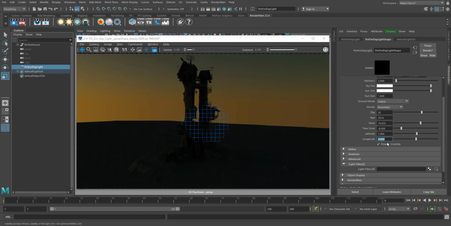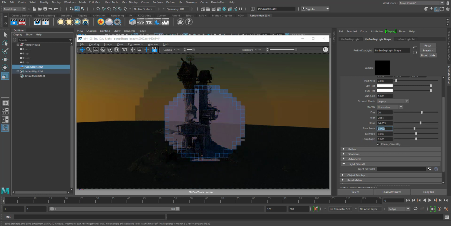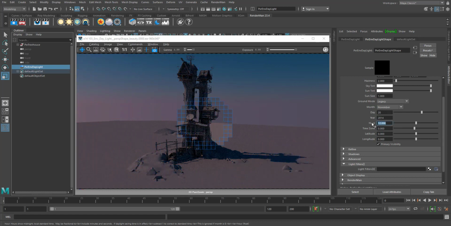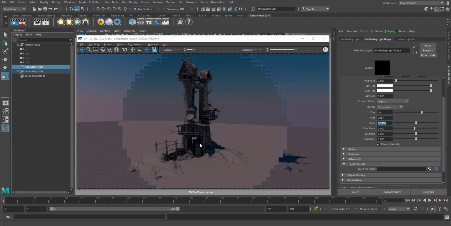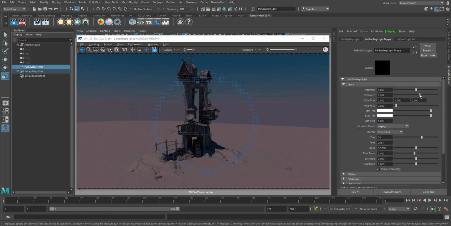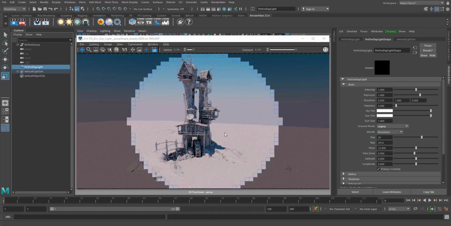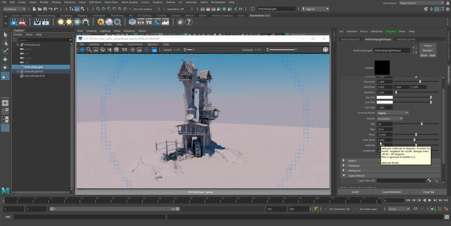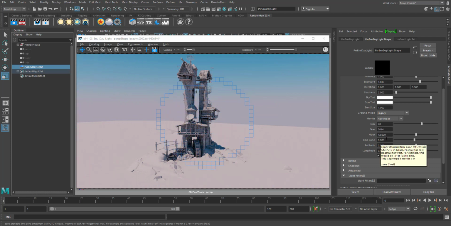What I'll usually do, in order to get rid of the confusion, is set everything to 0 first. Let's zero out the time zone also, and in the hour I usually start with 12, which will give us the noon kind of effect. I'll increase the exposure. Maybe this is too much. Yeah, I think this is fine. So I have zeroed out everything, and I usually start from this point.